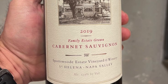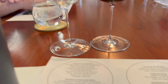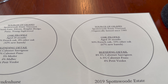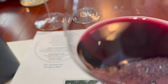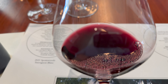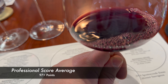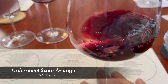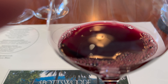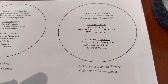Here's the Spotswood Estate — this is the flagship, the 2019, current release. Made exclusively from grapes from the vineyard right over there. Does it mature longer in barrels? It likely spends longer in barrels, so there'll be more new oak. Picked over there, brought into the winery, fermented in the big stainless steel tanks — and then they do something really interesting: they run off the top. There's actually no pressing. It means they have a lot less of it — expensive, they sacrifice a lot of wine. But the tannins and the texture are just incredible. The tannins are there, but they're very fine-grained, very elegant.